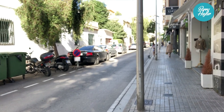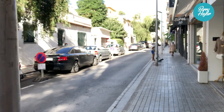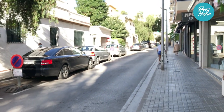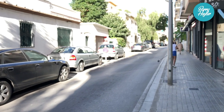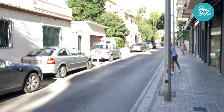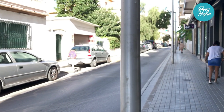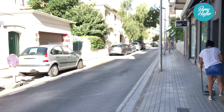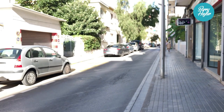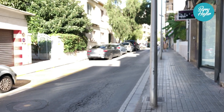We're going to wander up some of the back streets today, because most people tend to stick to the main drag coming in. But there's some lovely side streets here, and there's plenty of shops all up and down that you can go to. But a lot of the people, I don't think, do that. They tend to stick to the main area. But I think it's worth exploring all around, really.